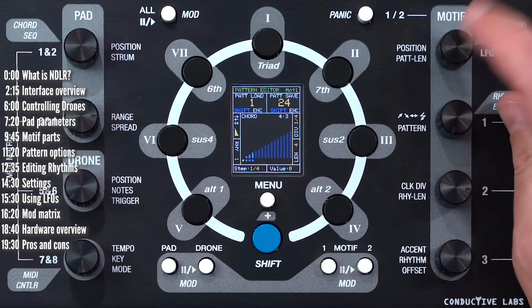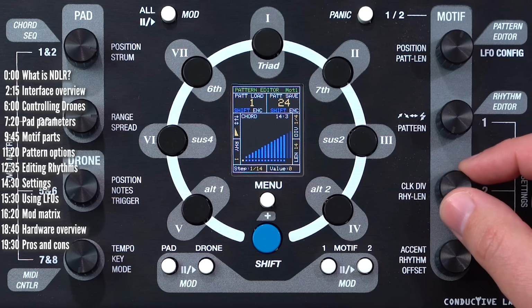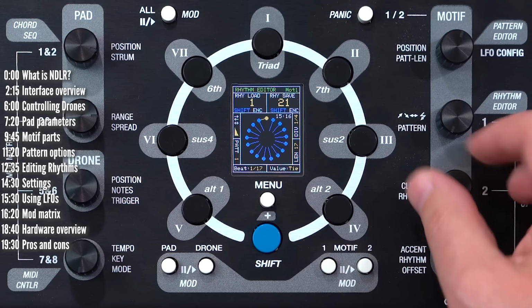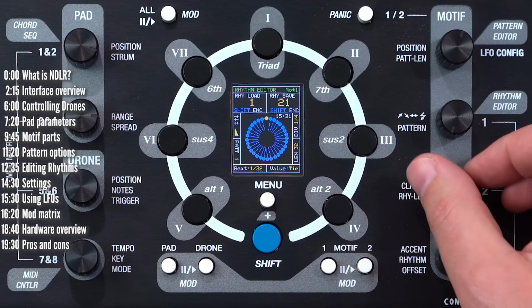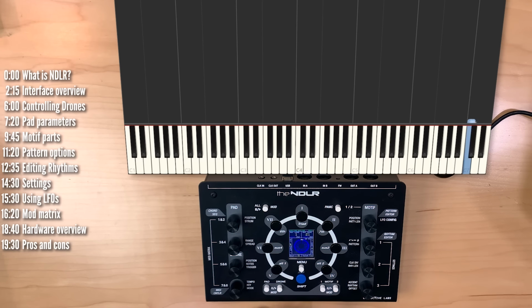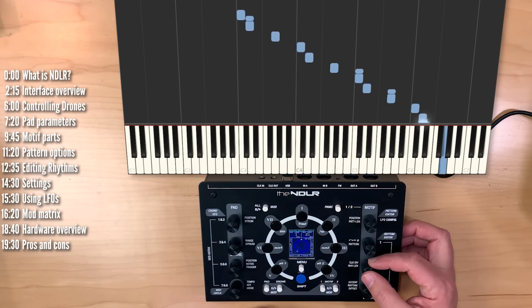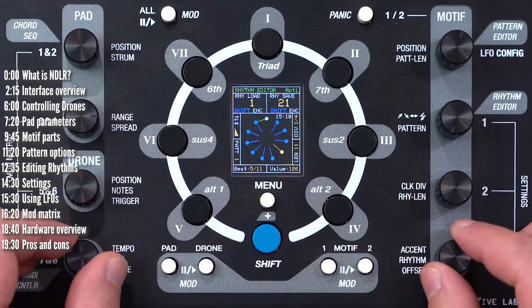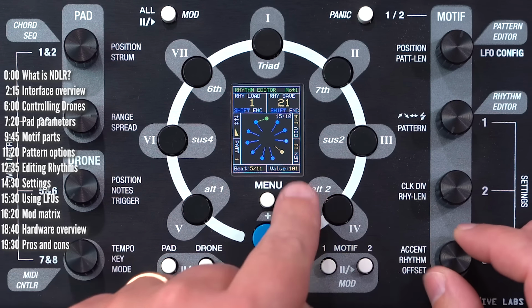Now, patterns can be up to 16 notes long, and rhythms can be up to 32 steps long, including rests and ties. And you can edit these as they play along. If you want to change levels, by the way, you can do that as well. You can change the level of each step.